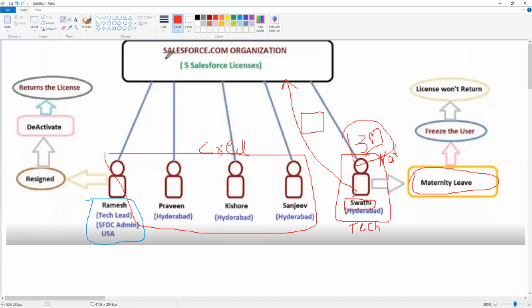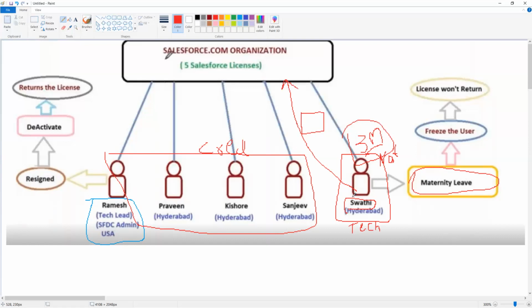As per the company rule, we should not be sharing passwords. We should not be sharing our credentials with anybody else, whether it is your friend, manager, or whoever it might be.